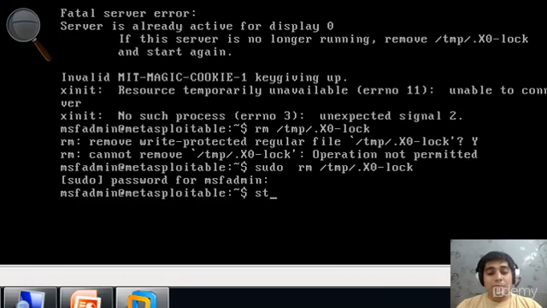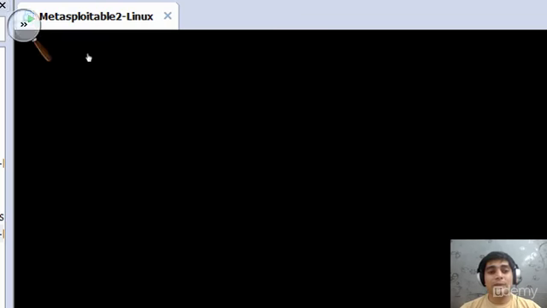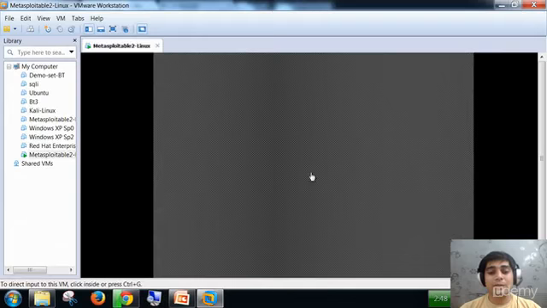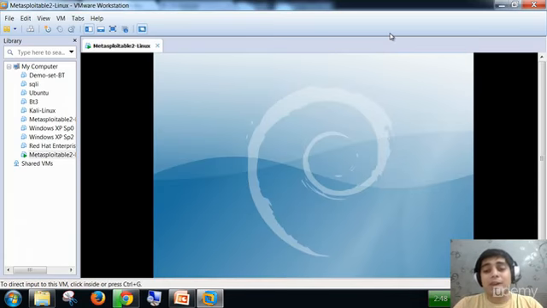Now the file is being removed, and once I type startx here, you will notice that immediately files have been loaded. You can press Ctrl and Alt at the same time to get back from this screen, and within a few moments you will find the screen is loaded. So this was a simple problem, and we solved it by just reading the screen, nothing else. Everything will be easier in this manner if you follow me through the entire series, and I hope you will learn a lot in this series.